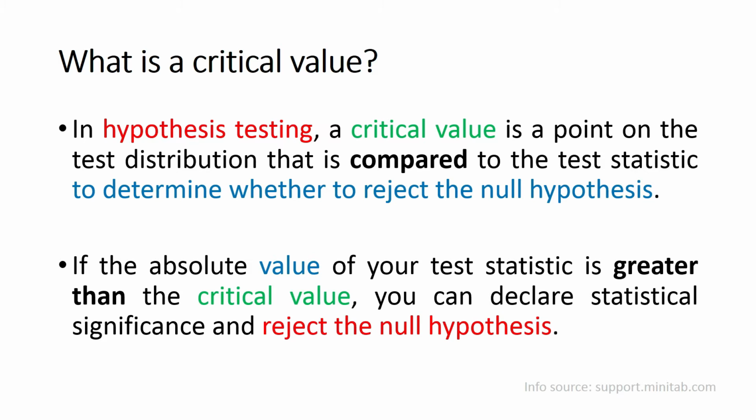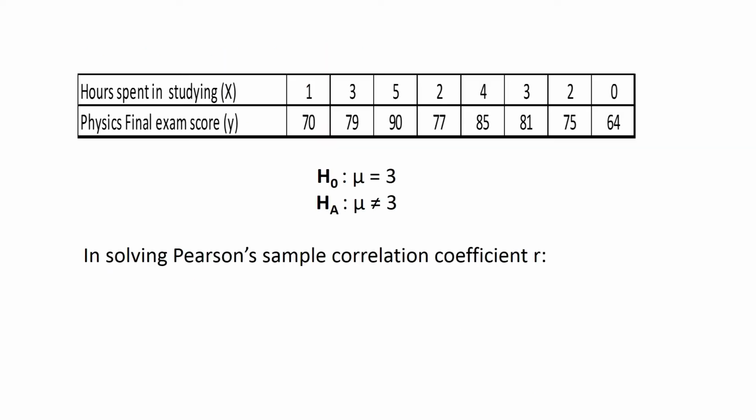Ibig sabihin ng statistical significance, if you're studying about two variables, given na mas malaki yung correlation coefficient mo, for instance, kaysa sa critical value, you can conclude that there is indeed a significant relationship between two variables. And because of that, you can reject the null hypothesis. So, based on our previous discussion, yung null hypothesis yung magiging subject for hypothesis testing. Kaya, ang nare-reject is the null hypothesis. Right? So, in other words, kapag na-reject yung null hypothesis, maaari natin i-accept yung alternative hypothesis.